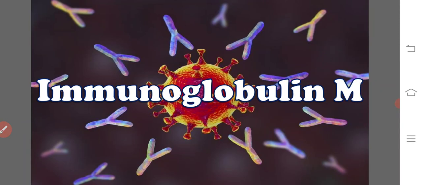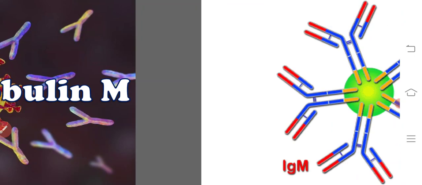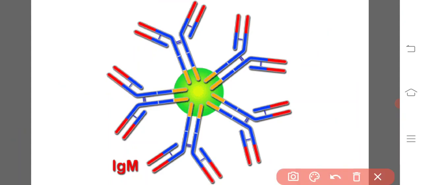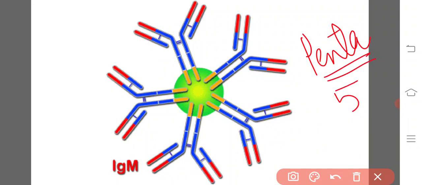Coming to the third type of immunoglobulins, that is IgM. IgM is the first immunoglobulin produced following immunization. That is, whenever an antigen enters our body, the first kind of antibody produced against the infectious agents is the IgM. Its name derives from its initial description as the macroglobulin, a large globulin, because of its heavy molecular weight of about 9 lakh daltons. The IgM molecule consists of 5 monomeric units. So IgG is only a monomer, IgA is a dimer, but IgM is a pentamer. Penta means 5 single units are there.